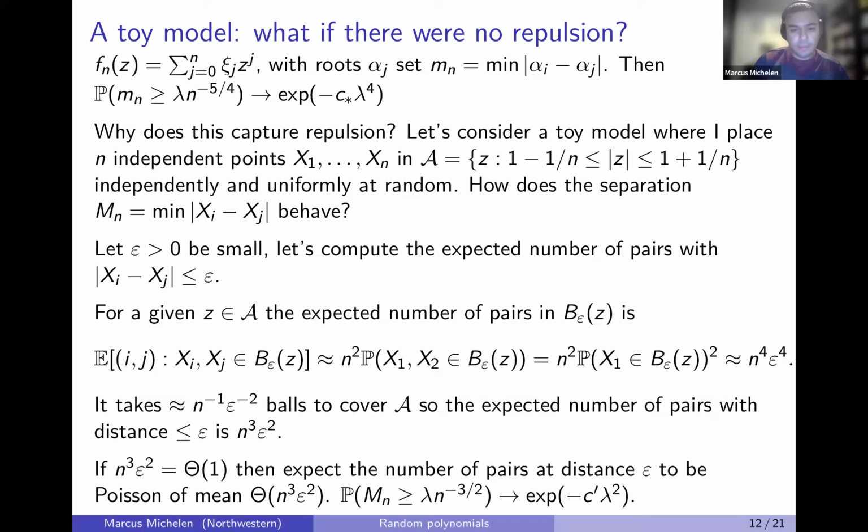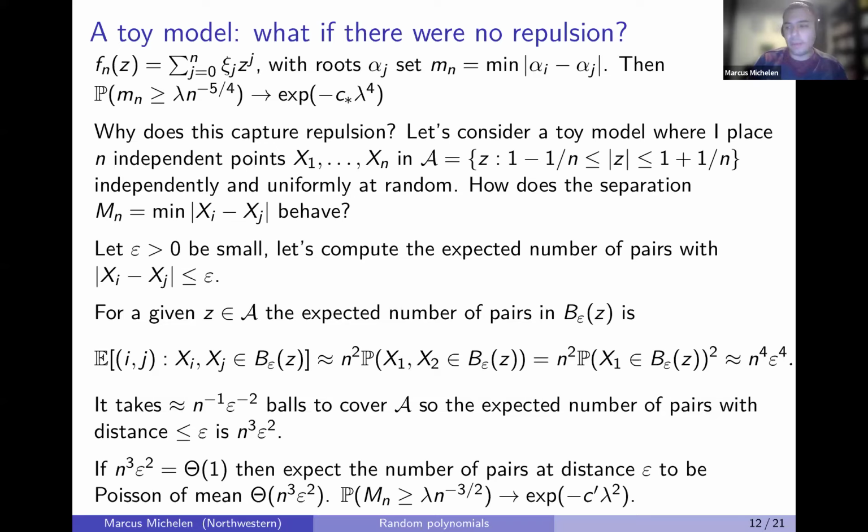So we can see, in a sense, the power of 2 on the exponent for lambda is corresponding to the fact that we're in 2 dimensions. It's coming from the epsilon squared in the area of the ball. And as we saw, we ended up getting, for random polynomials, n to the negative 5/4 lambda to the 4th. So we're going to end up seeing that each of these two is going to come from a slightly different aspect of this.